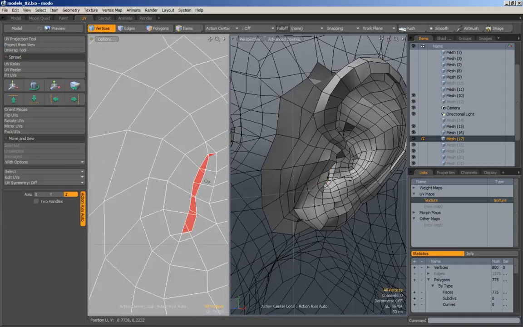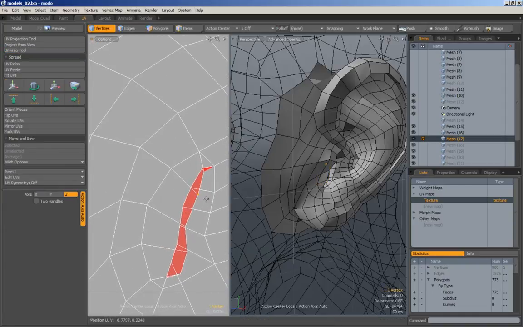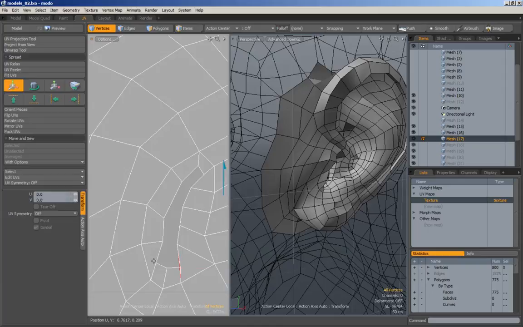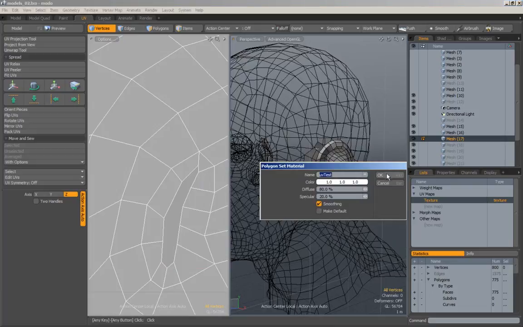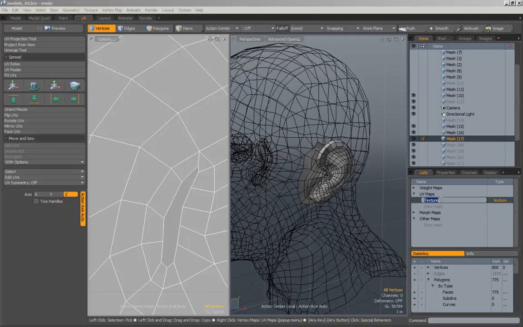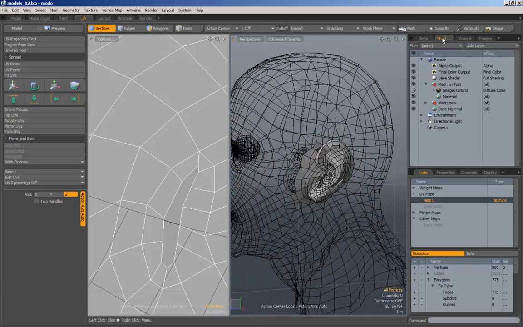And instead what I'm going to do is I'm just going to manually adjust these points. So of course when I apply my map, again I have to do that.